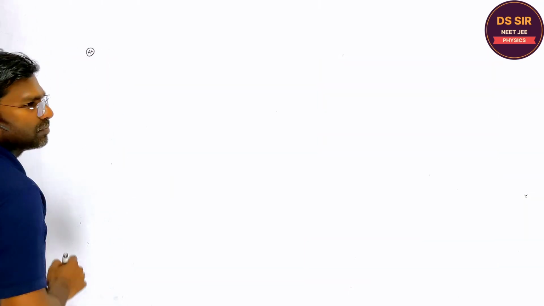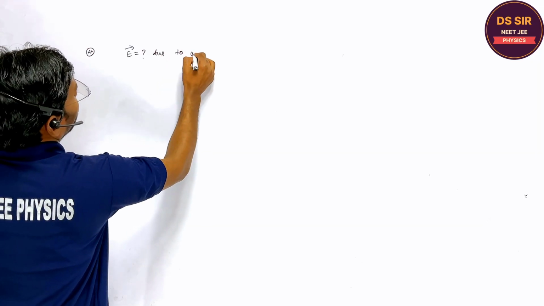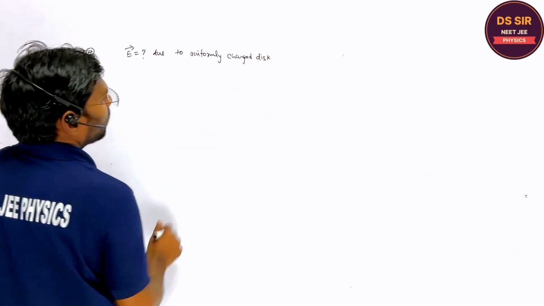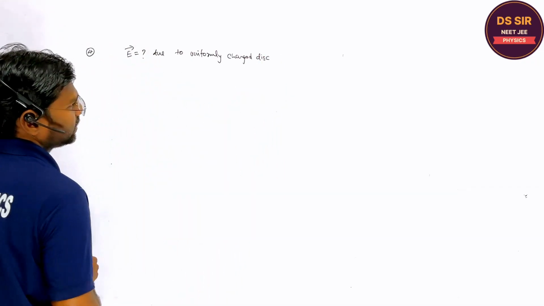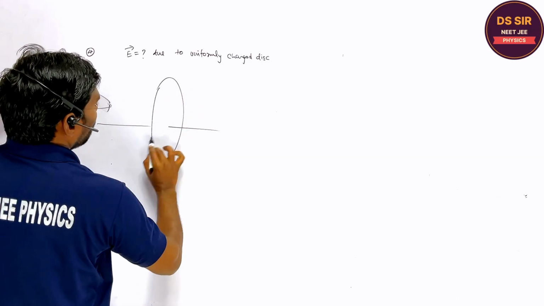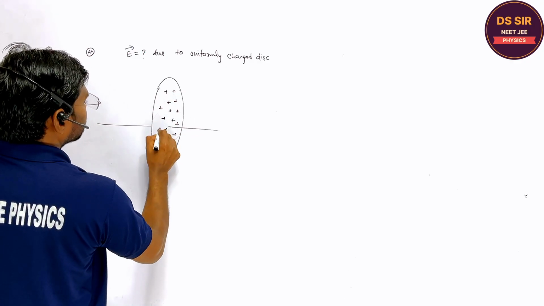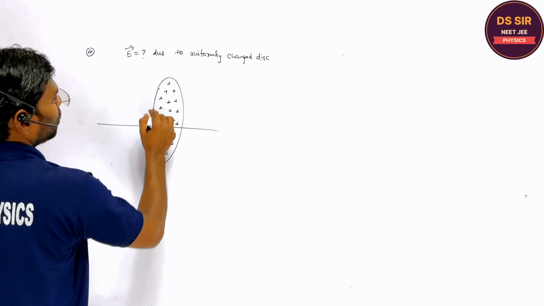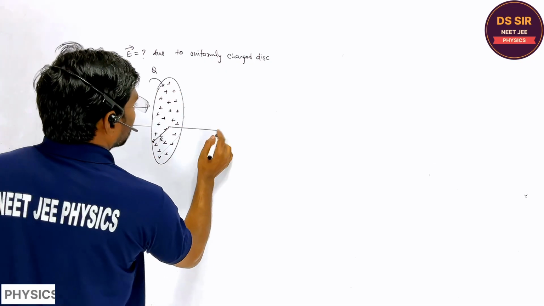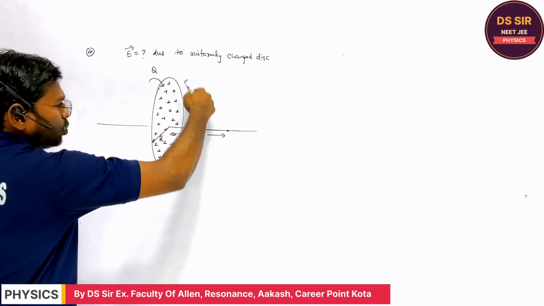So the next is the electric field you have to find due to a uniformly charged disk. Uniformly charged disk, you can write. Uniformly charged disk means, suppose in the previous case it was a ring, now on this disk the charge is uniformly distributed over the surface, like this, like this, like this. Is it clear? Total charge is Q over there, the radius of the disk is R, and you want to write the electric field as a function of x on the axis due to this uniformly charged disk.